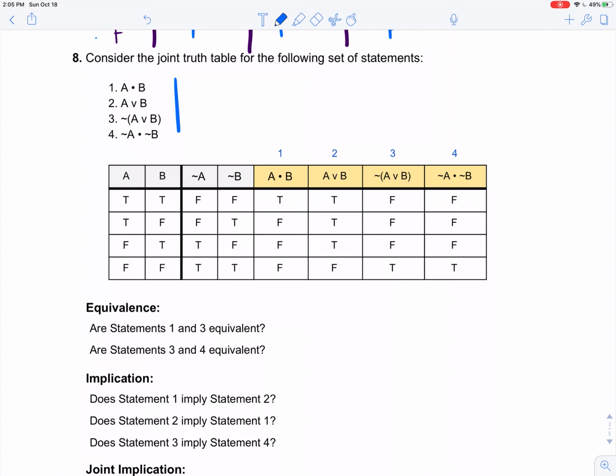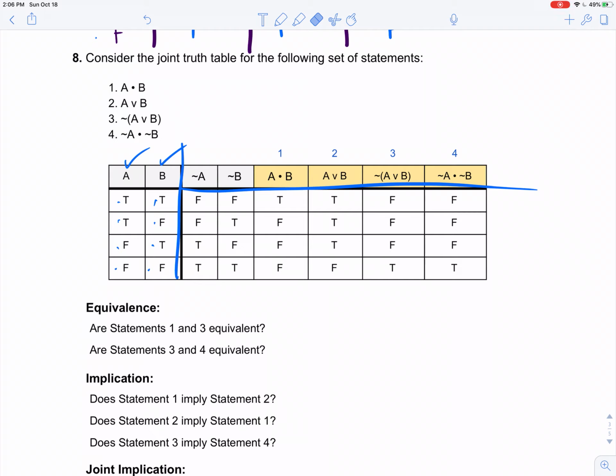To set this one up, it's set up for you, but you would go through exactly the same process. How many atomic statements are there? Well, how many different letters are there? Two, A and B. So we put A and B into our table. We immediately leave ourselves a really long space. We fill in the possible combos of truth values for A and B: T, T, F, F, T, F, T, F. And then we make sure we get all of the statements of interest into the table.